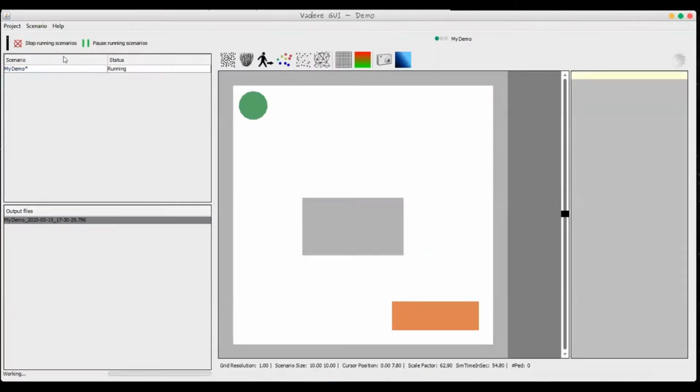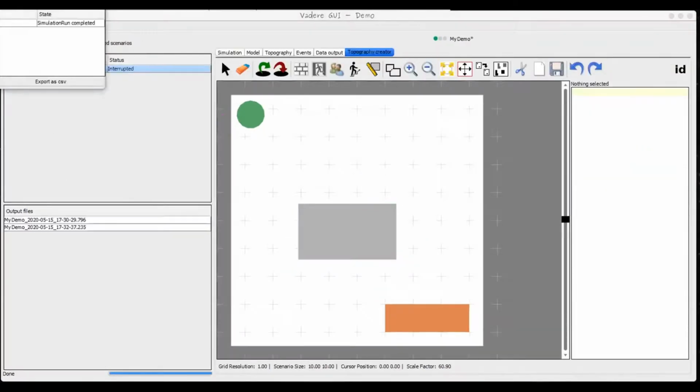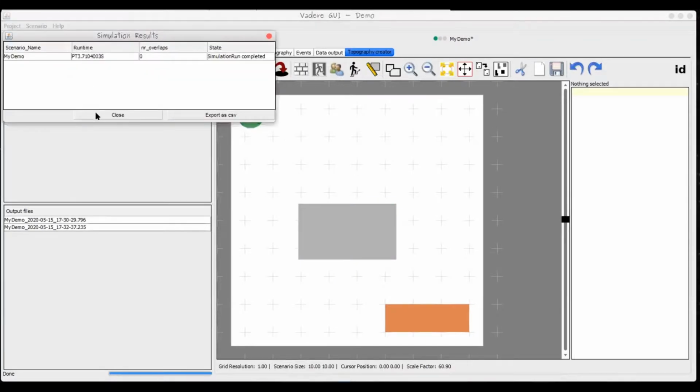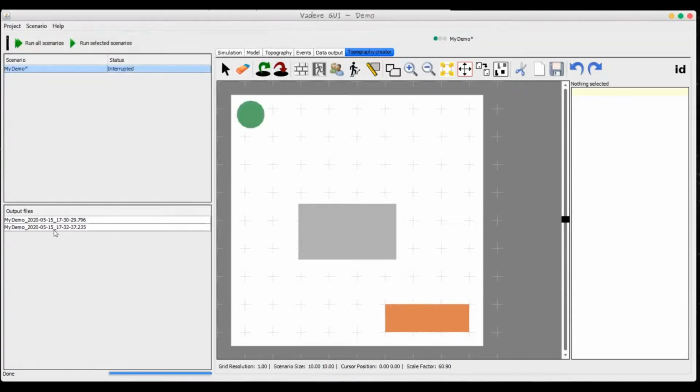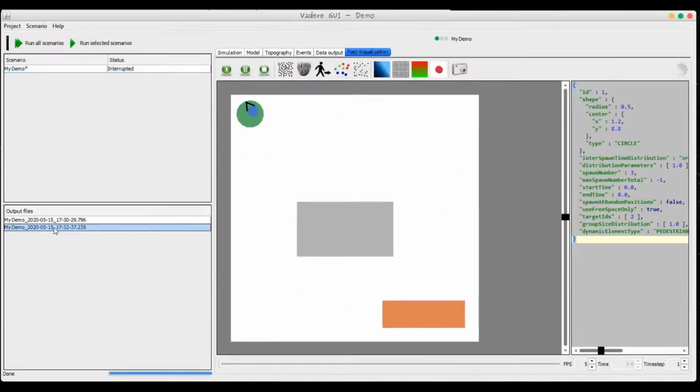Again, it went by too fast for me to see what happened. And actually, I just clicked on stop because I don't want to have to wait for the entire 100 seconds for this to run. I'll click on that and then go to the visualization of this. And now I get to watch it. So here they go. And they're now going around the obstacle, right? So anyway, that's some of the basic setup.